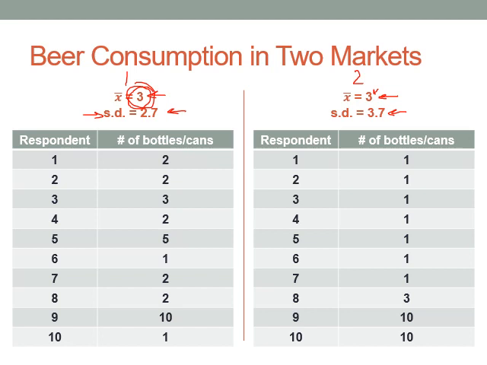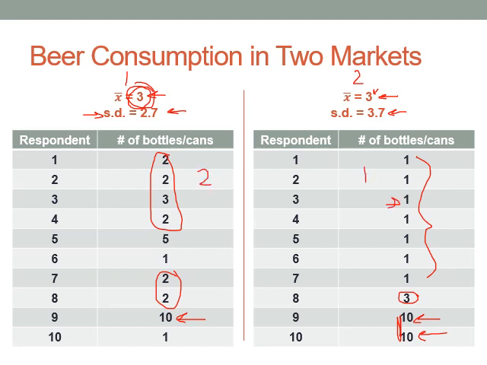All right, so here's the actual data. We see over here in market 1, most of these answers are right around 3. We have one outlier. Over here in market 2, we see a bunch of low answers, one number at the mean, and 2 high answers. All right, and here's an example of these 2 high answers pulling the mean in their direction. So even though the majority of people in the sample answered 1, if we had looked at the mode here would have been 1, the mode here would have been 2. All right, so that would have given us some different information.